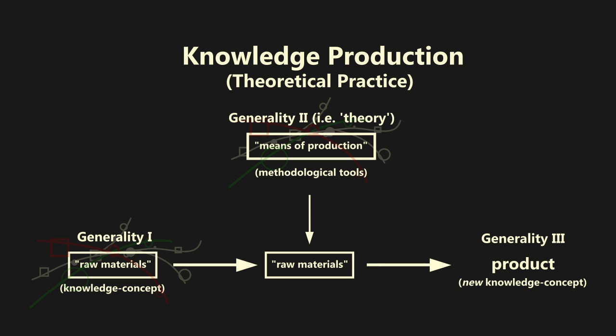What is the process by which new knowledge is produced? Althusser offers us a deceptively simple schema punctuated by three generalities. The first generality is the raw material of science's theoretical practice. This raw material is worked on by generality two, and ultimately comes out of the production process as generality three, a knowledge. However, Althusser warns us that the raw materials do not have an essence of pure immediacy and singularity, but are rather something general.